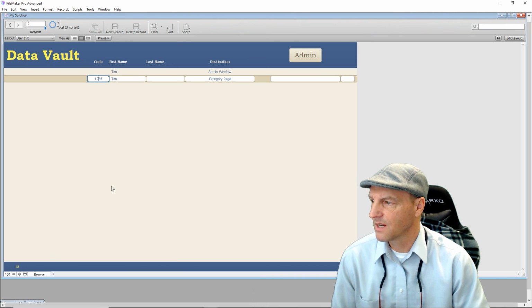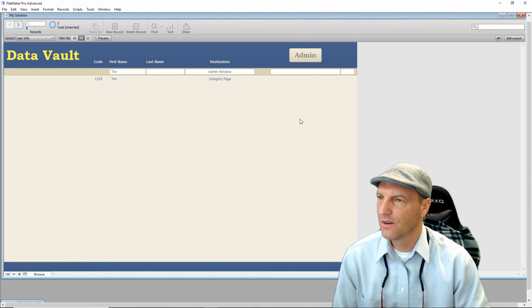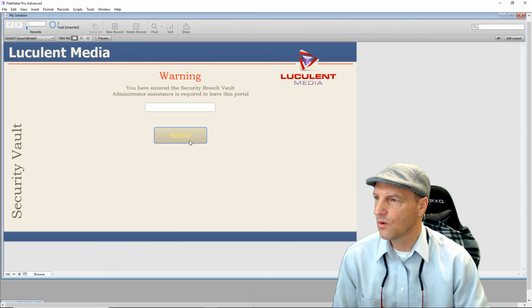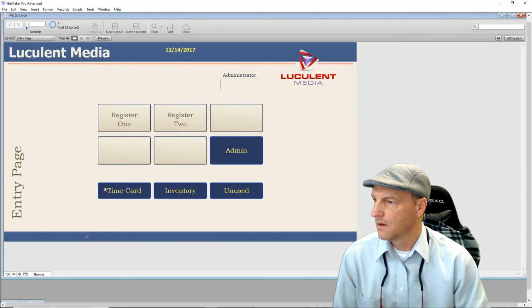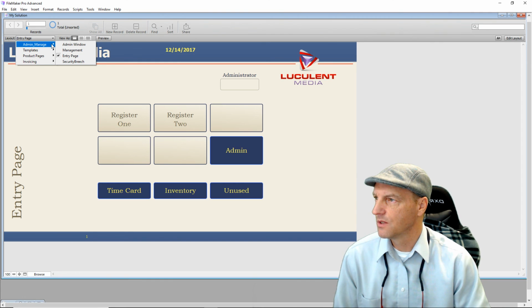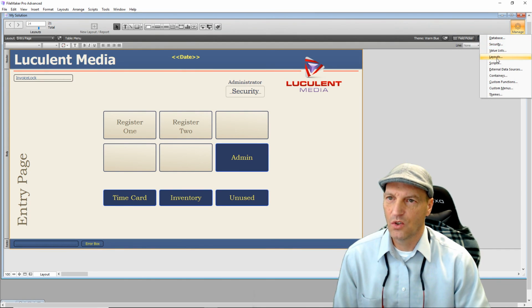Huh. I wonder why it is hiding it when the passcode is not empty. Edit layout. Hide objects when is empty, data user base pass. All right, well, let's see what happens. Let's exit the layout and go to our admin. Oh, it was obviously empty. Tim. Okay, now let's go to our admin page. Oh, I undid it, didn't I? Because I can't even do it.